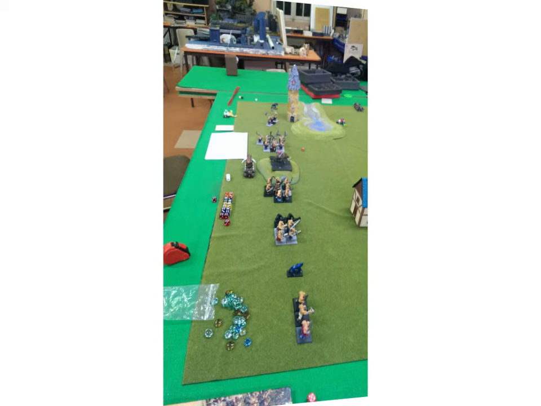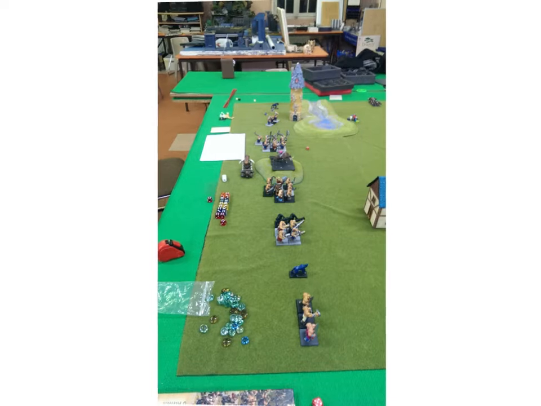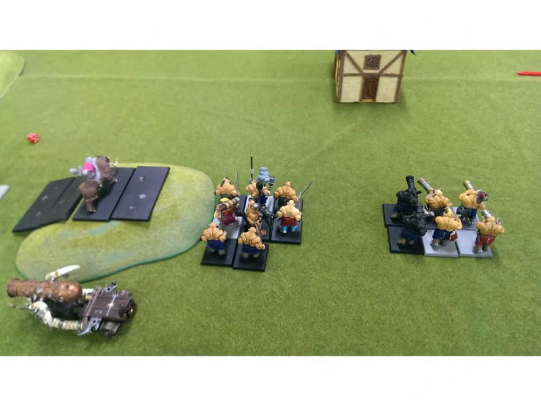On my side, my deployment looks like this, a really nice battle line, right? Let's start from my right. From my right, I have a unit of 3 bulls with a musician, a Sabretusk, 6 Leadbelchers with a musician and the guy that gets +1 attack. I then have a unit of 6 bulls with full command. Inside is my BSB and my level 2 Firebelly.